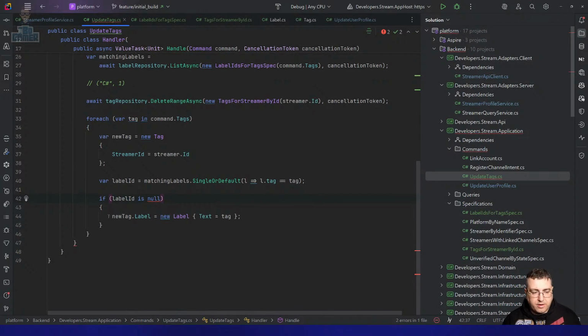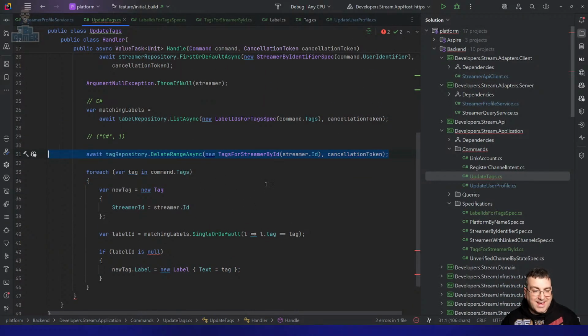Possibly. So what I was going to do there was, okay, well, if you don't have a label, we didn't match one, then we attach a new label. Otherwise, we're going to attach the ID of the label we already have, so we don't duplicate. And by doing this, we clear them all out previously, which again, I don't think is a good idea.